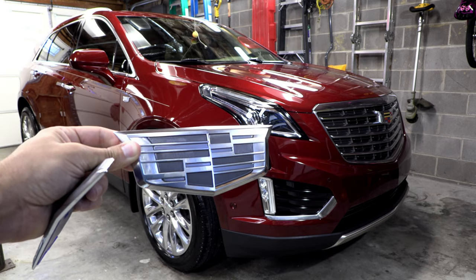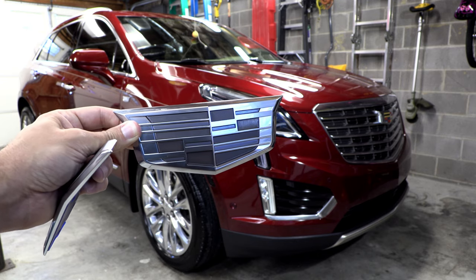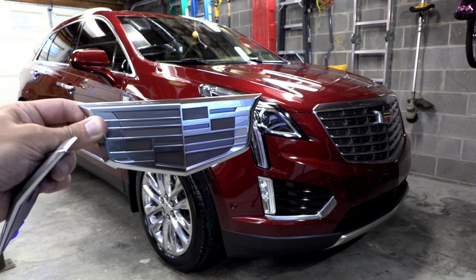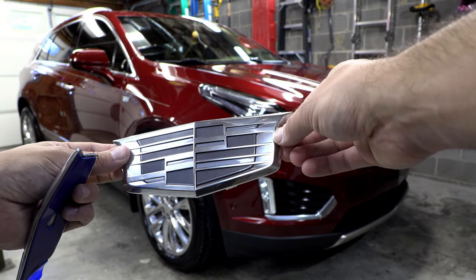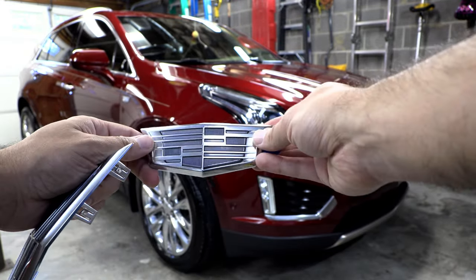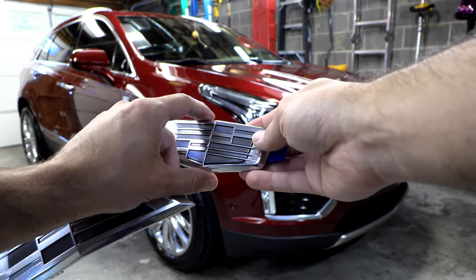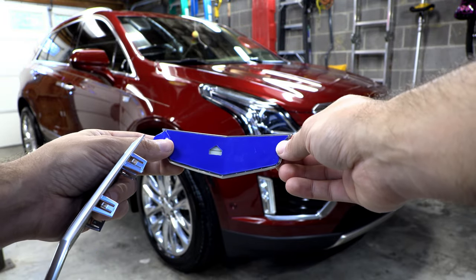And what I like is, on my SRX, the emblems on the wheels and really everything were colored, and especially the red would start to fade over the years. So I don't think it started fading on this one yet, but in any case, you don't have to worry about the reds fading and looking pink. But that's just a really cool look. This one does that too, so depending on how the light hits it, it's pretty neat. And so this is the one, the smaller one's the one that goes on the lift gate, and it comes with an adhesive pad already on it.